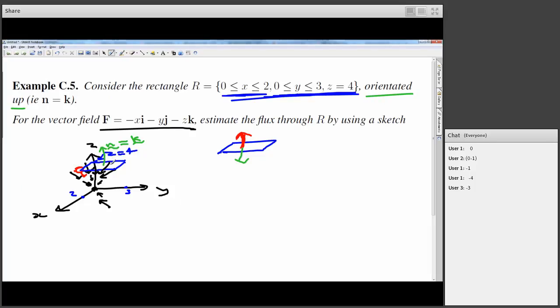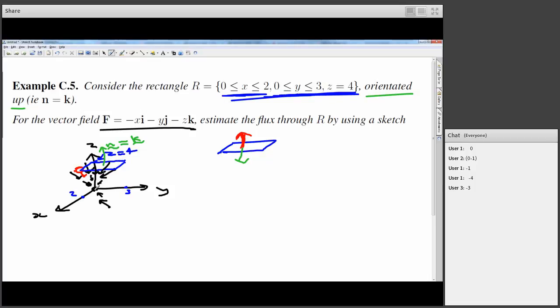Now, since there's quite a bit flowing through, some are flowing at a slight angle. When they're flowing at an angle, it's only the perpendicular component that really matters. But still, there's something flowing through. If you're trying to visualize it, just imagine it being lots of water, all this water really being sucked into the point.